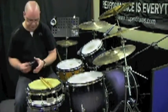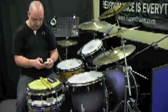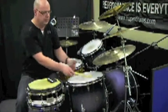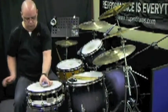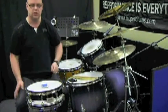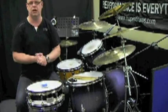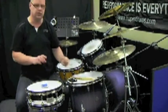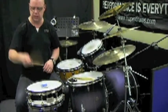So Hugh, in answer to that question, in all honesty, again, yes, work on it. Work on it without the index finger there. Get comfortable with it. Don't change it tomorrow night on a gig, because the likelihood is that you're going to start throwing sticks away. So don't change it immediately.